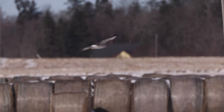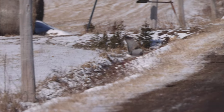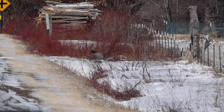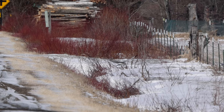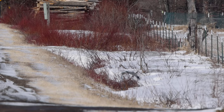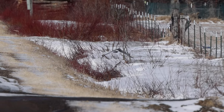All right. Onward. And, oh, Northern Harrier. Yeah, my camera wouldn't focus. But they are back. They are one of our vole snatchers as well. So it was working these fields and these ditches, just hovering, gliding, holding its wings in kind of a dihedral, rocking back and forth, flapping, gliding, looking for voles.